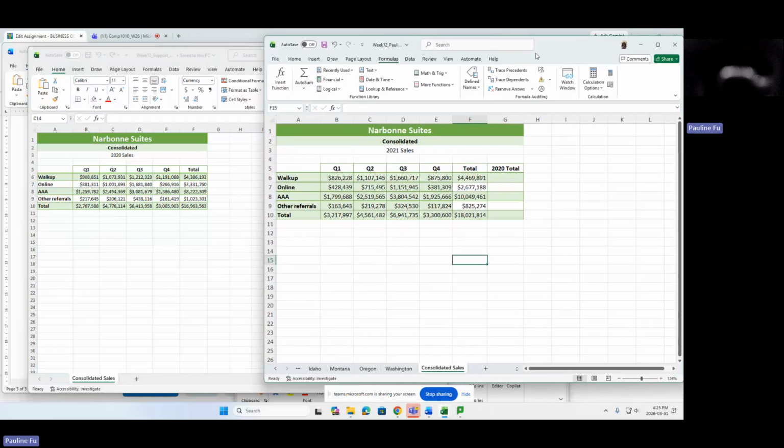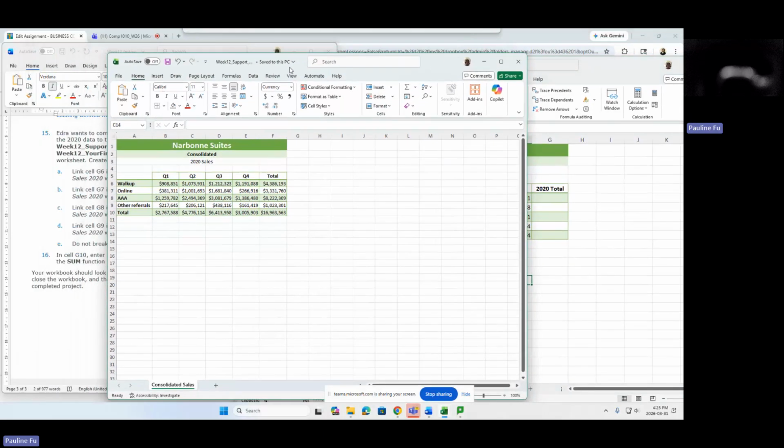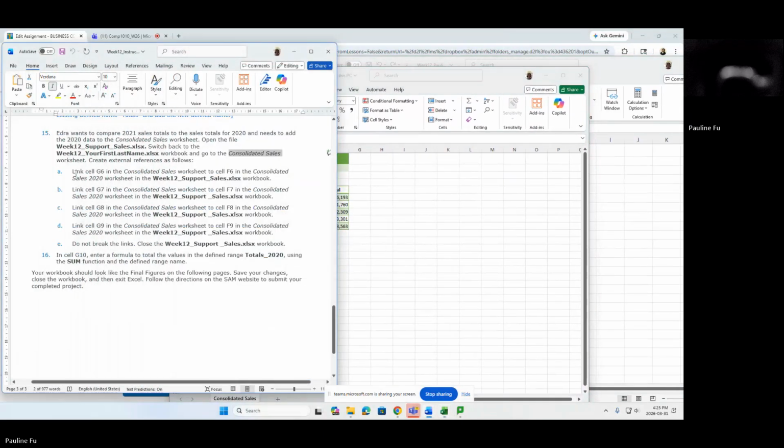So now what we are asked to do, read instructions. Link G6 in the consolidated sales worksheet to F6 in the support file. This is what we are going to do. Once you can do this, items B, C, D, E have exactly the same requirement.